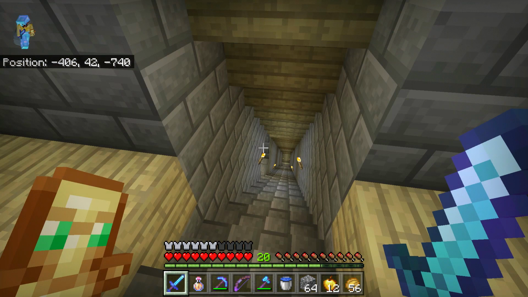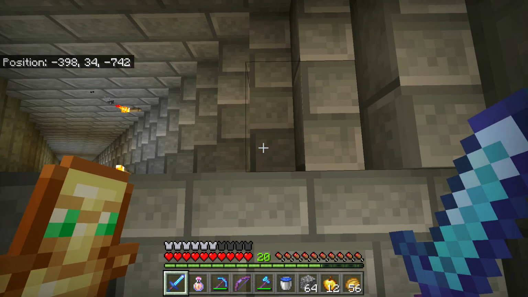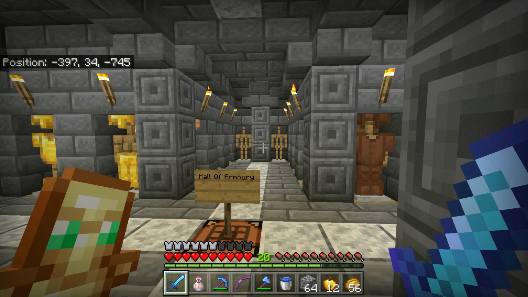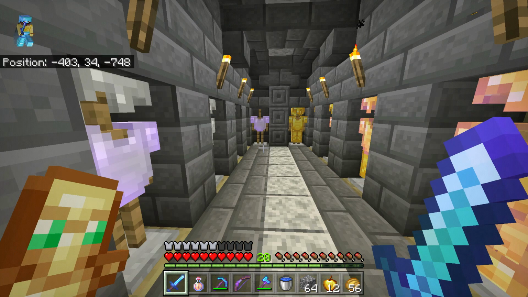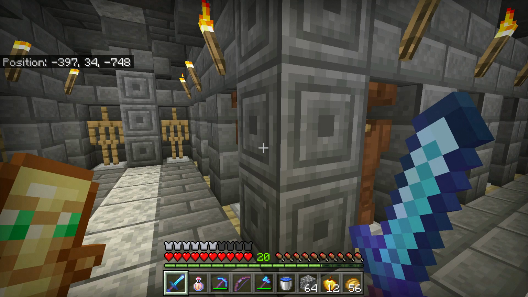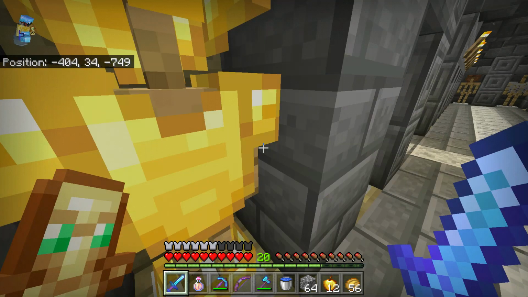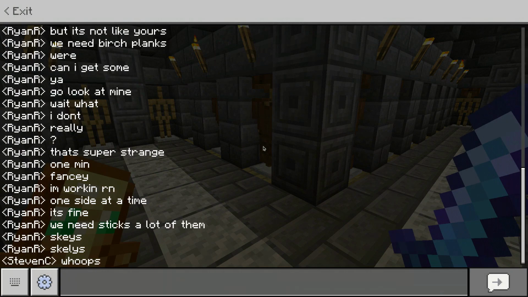Arcus, sorry. Same thing. No, they are not. This, we spent like an hour working on, probably. I present to you the armory. The Hall of Armory. Yeah. That's what it's called. Not the Hall of Armor, the Hall of Armory. So, we've got just so much armor in here. We got leather, chainmail, iron, gold, not diamonds, because we're not that rich. Although, we probably could make quite a bit of diamond Yeezys.